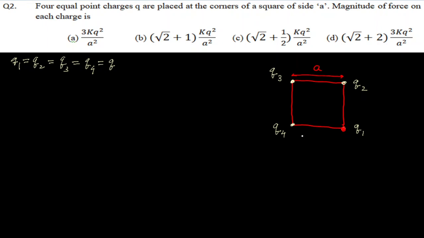Okay, so now we want to calculate the force on Q1, and in this case we have a total of 4 charges. So we have to use the superposition principle of force. And if we want to use the superposition principle, then first we have to calculate the force on this Q1 because of the other charges individually. That is, we have to calculate the force on Q1 because of only Q2, because of only Q3, and because of only Q4. And then according to the superposition principle, we add all these three forces together, and that will give us the net force on Q1.